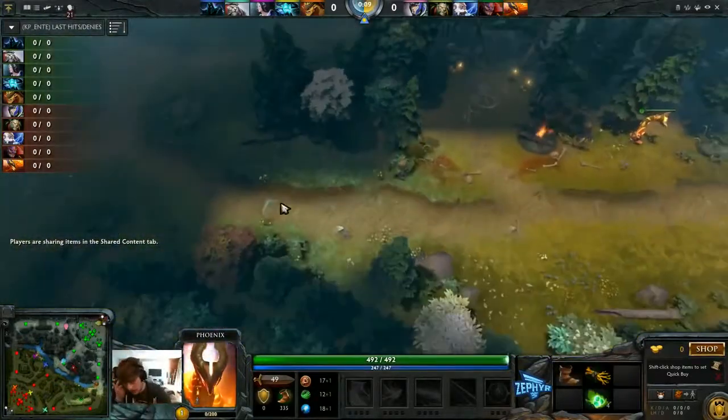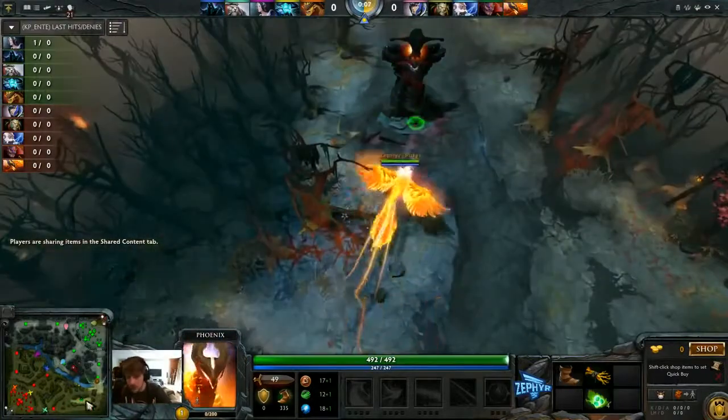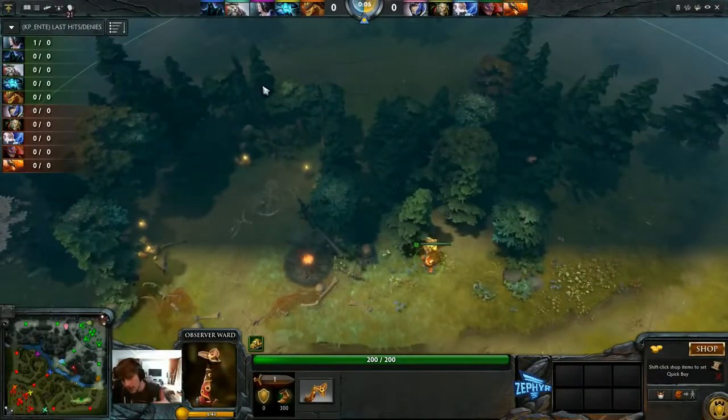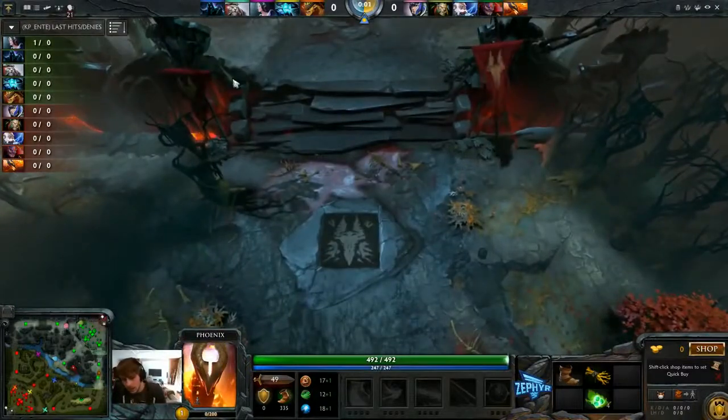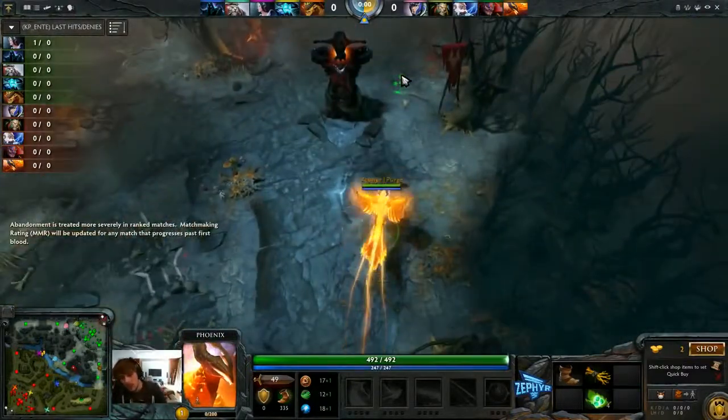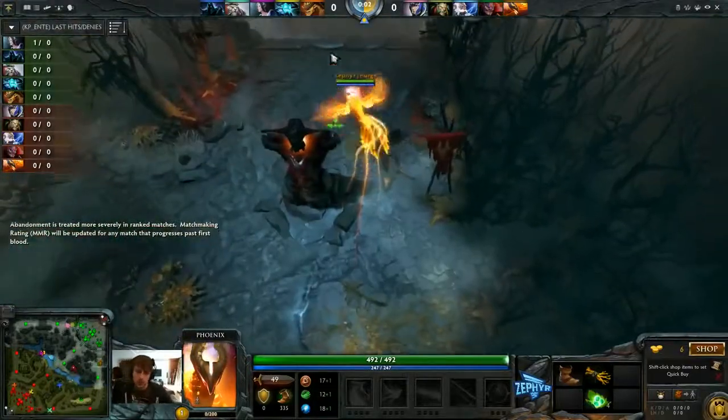I ended up blocking it, and it's also going to give me vision of the supports when they're running around in the jungle. It's not the best ward actually for spotting supports roaming or ganking me, but it does block the camp and give me some okay vision. So I think it's okay to place the ward there.